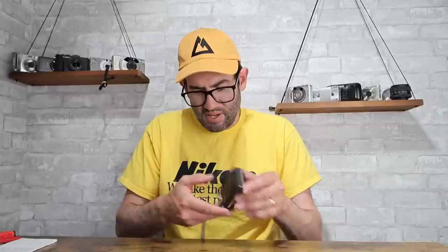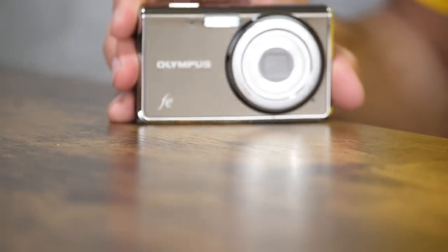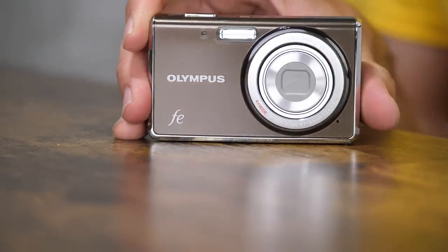This camera uses SD for memory. Came out, I think, a similar time as that Nikon, maybe a year or two later. It's a 14 megapixel camera. Decent camera. Often has dead pixel issues, but takes good pictures. The value on this, if it was tested in working condition, is about $30 to $35, but I won't assign a value to it yet. It looks like it is probably working. I don't see any issues with the screen either.